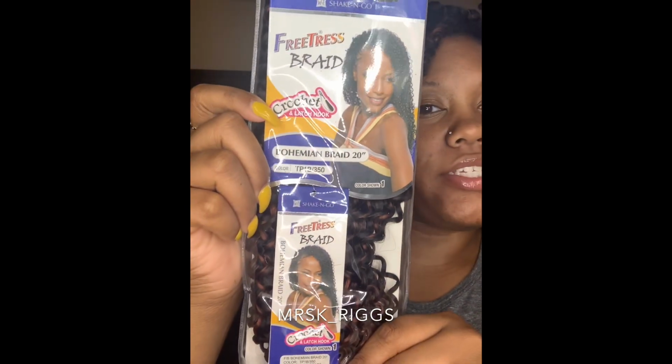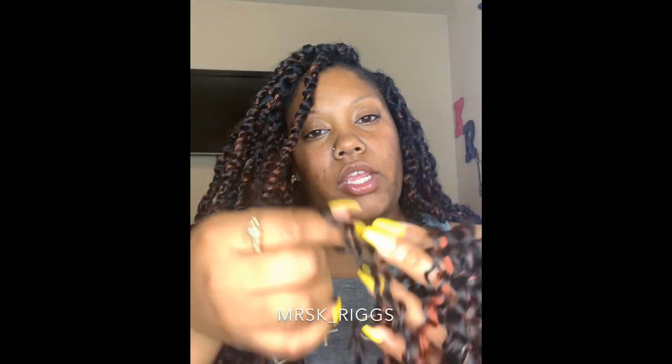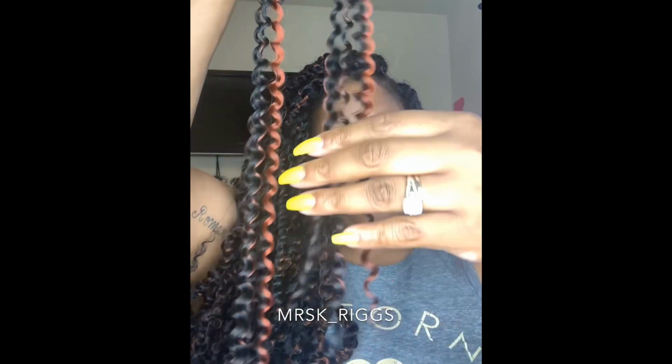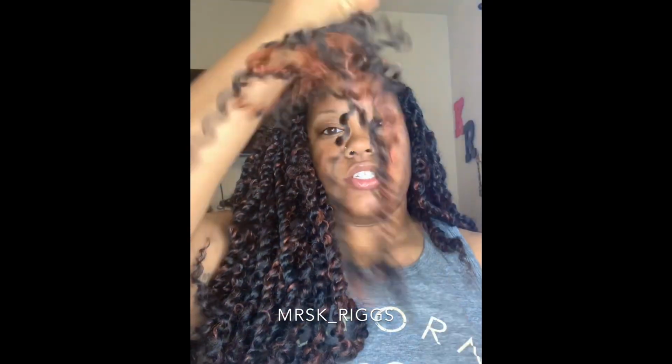So this is the hair. It's FreeTress braiding hair. It's the Bohemian braid because that's really all they have at the beauty supply store, because I'm sure everybody and their mama likes this hairstyle, so they're like, well, let me get cute real quick for the summertime. So this is how the hair comes out. What I did was I took 3 of the already formed curls like that, and I kind of made it split up, evened it out at the bottom, and then I went ahead and just went like this to kind of break them apart to make the twist thicker.